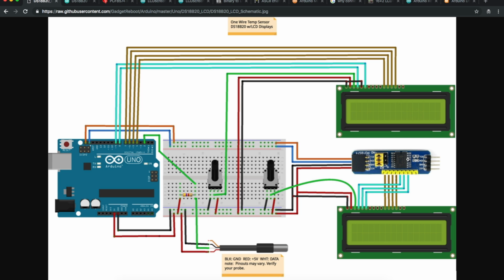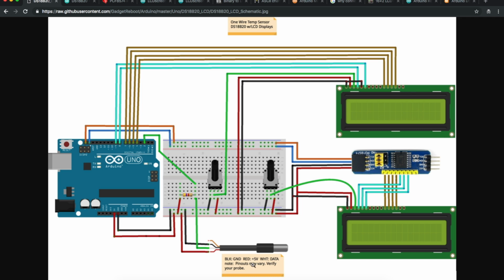The one with the GPIO expander has 2 lines only to Arduino, serial clock and data I2C coming over, and then the module gets 5 volts and ground, and then we just have our address and those 7 control bits again. This time the enable is wired up. I could have probably just tied it to ground as well, but the library is set up to use it, so I just connected it up. So we have the 4 data, the 3 control lines, another contrast adjustment with another 10K pot, and 5 volts and ground. Not using the backlight on either. One of them doesn't even have a backlight.